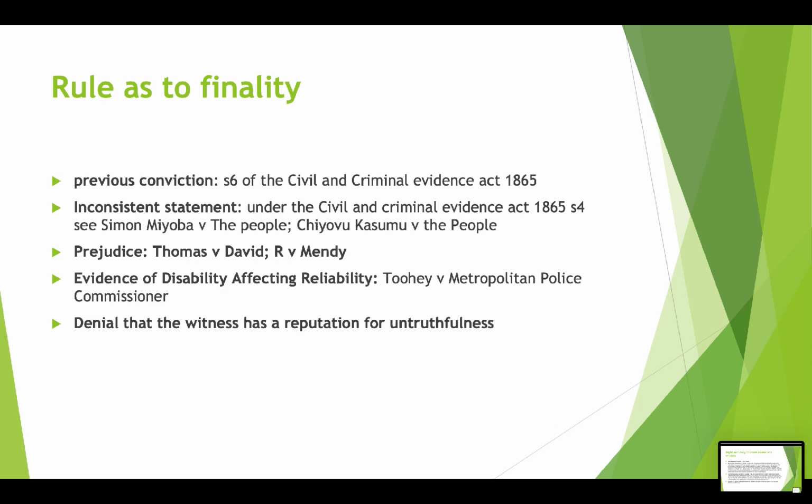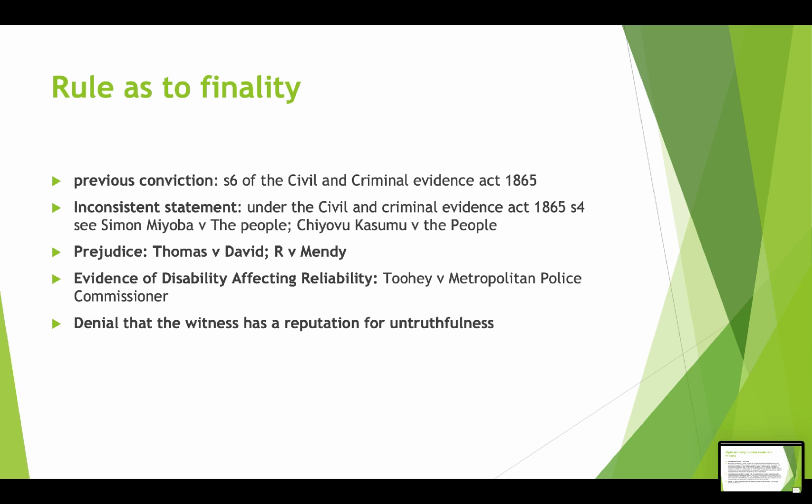The fourth one is evidence of disability affecting reliability. In the case of Toohey versus Metropolitan Police Commissioner, a witness's mental condition, if it affects their ability to perceive or recall accurately, is not a collateral matter. So medical evidence can be called to show that the witness's reliability is affected by psychological conditions.